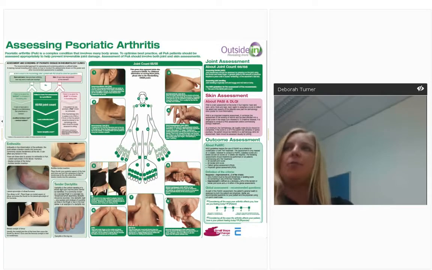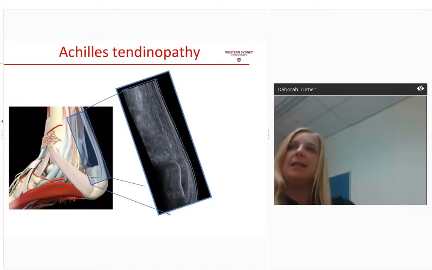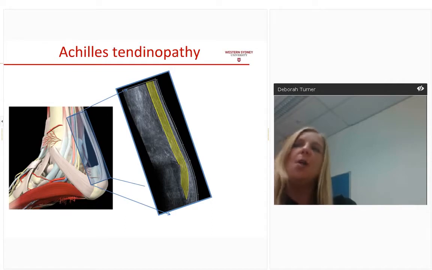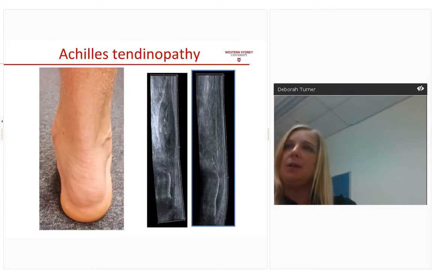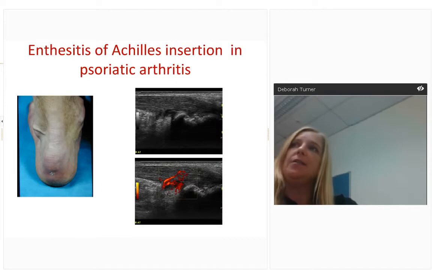What we've got to consider with the Achilles tendon is that we would have the Achilles tendon as being a normal uniform thickness right the way from its insertion up to the musculotendinous junction. But very often what we will see, as highlighted in this slide, is mid-portion Achilles tendinopathy. What we will often tend to see in our patients with spondyloarthropathies is possibly mid-portion Achilles tendinopathy, but also combined with enthesitis.